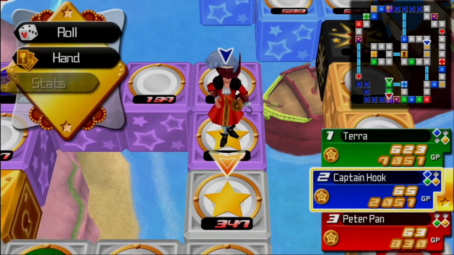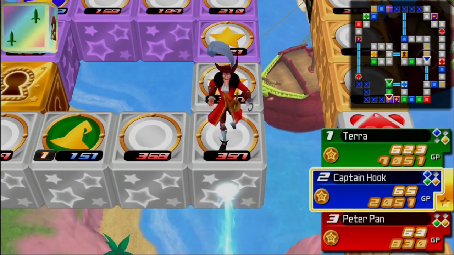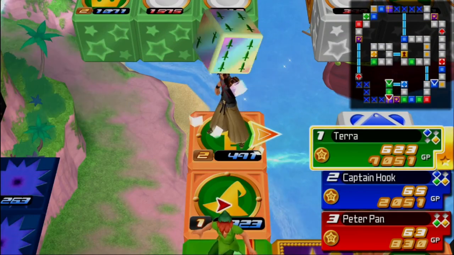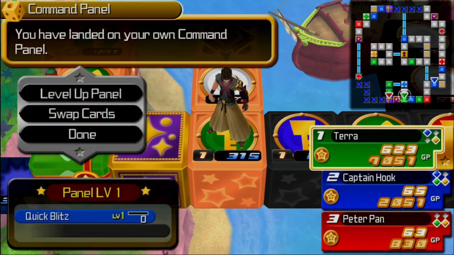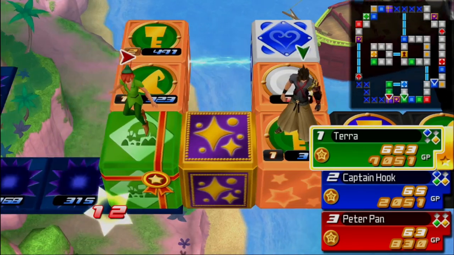Uh-oh, Peter Pan, I think, may have dodged the gauntlet. At least the rest of the gauntlet. He already hit the gauntlet many times. Captain Hook really, really wants to get to the bank. Oh boy, I can invest more. Okay, no, I'm actually not going to invest more money in that, though.